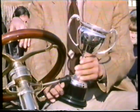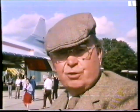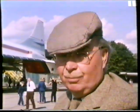Thank you, David. And so we come to the end of what can only be described as a very successful Model T register rally. And perhaps it's appropriate that we should stop at exactly this point, for behind me is the 1974 version of the Concorde. It's a sobering thought, you know, that this car was built in 1906 and it still goes. That one was built a long time later. Doesn't go anymore. Cheerio.